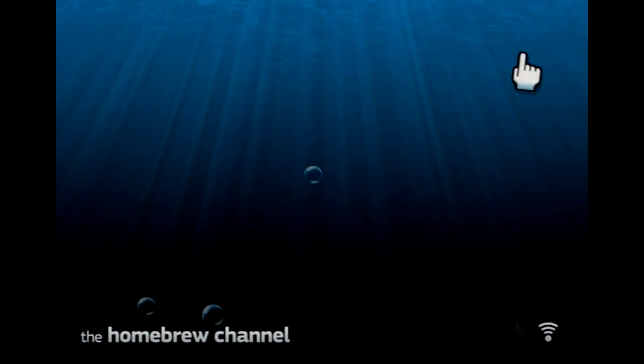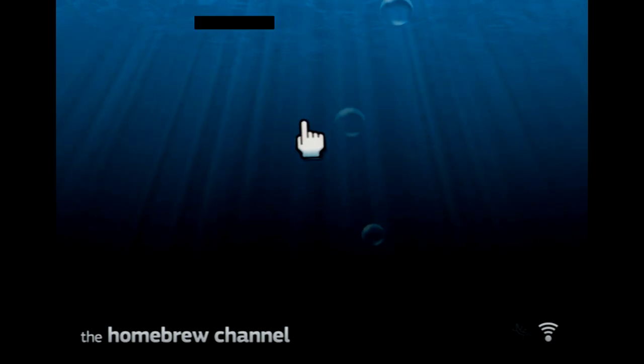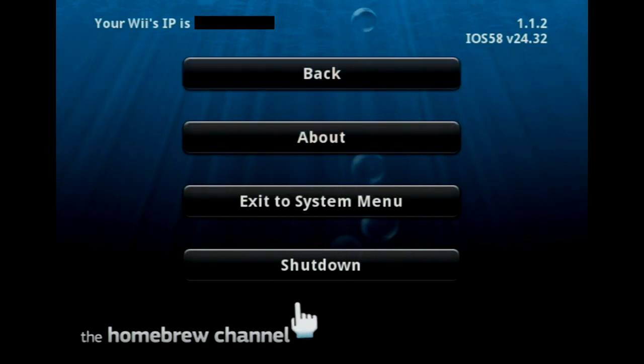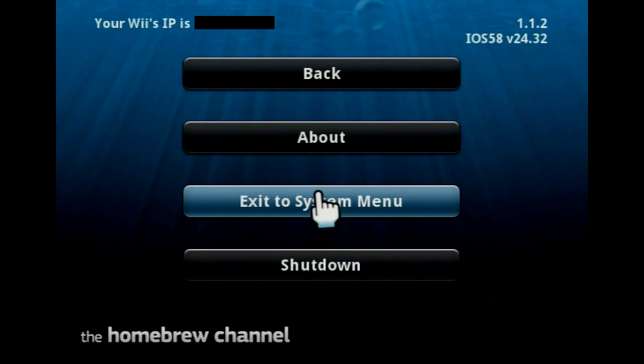It should boot right into the Homebrew channel. And there it is. This is what the Homebrew channel looks like. You can pop these bubbles, it has some fun stuff like that. Anyways, to get out of this, you can hit the home button on the Wiimote and it'll bring up a little system menu here. We can go to exit to system menu, and this will bring us back into the actual Wii menu.